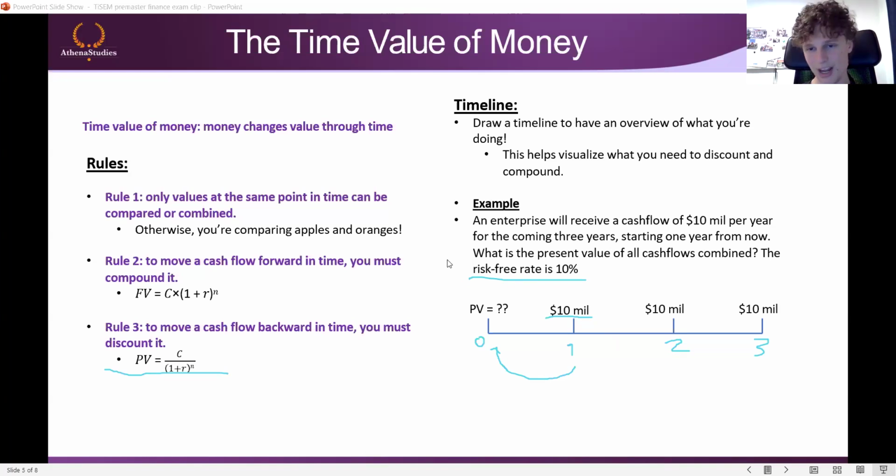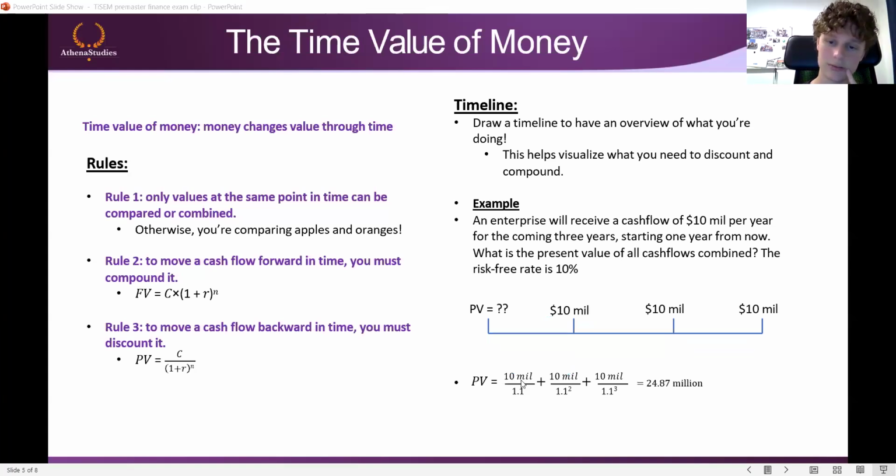All right. So what you do then is once you fill all of that in, see that my drawing is a bit in the way, you get this. 10 million divided by 1 plus 0.1, because 10% is of course 0.1, to the power of 1, which of course we strike away. So since this is only 1 year that has passed, n is equal to 1, and with that we can fill our formula in.